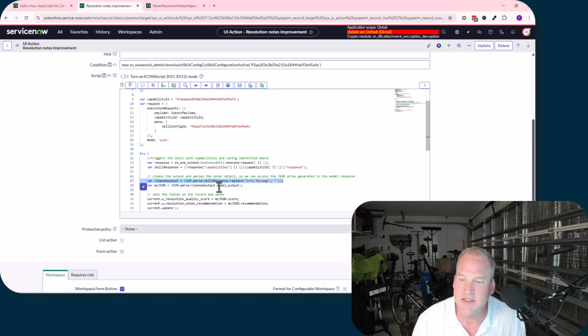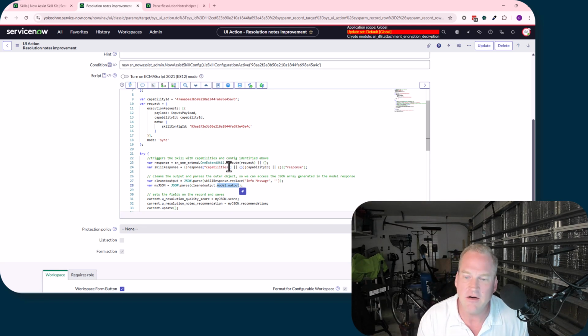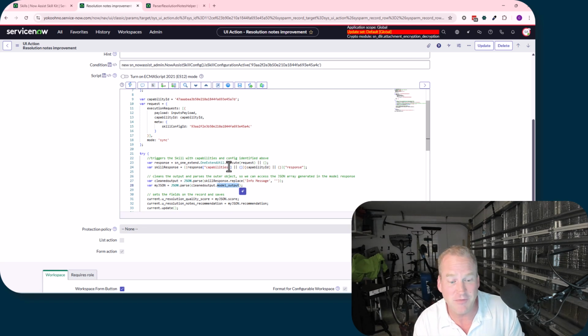And then we're going to take our model output. Normally we'd strip out this information, trim it out so that it's not in the message. But here we want to parse it, because remember, we've asked the LLM, who's been very kind and friendly enough, to generate the data in the format we need.